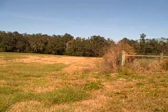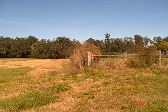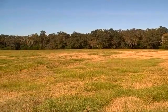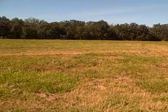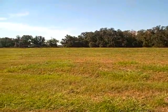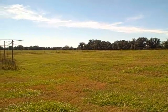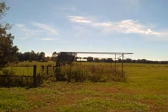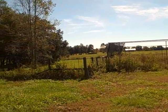Now we're looking at some of the pasture. If you see this fence line with Mr. Moo Moo there looking at us, and you go all the way down to those trees, all the way out there. Come around the corner here, you can see all this pasture. Now we go on the other side of that fence line that you're looking at right there, down past that barn down there. See that barn? And then back around here.